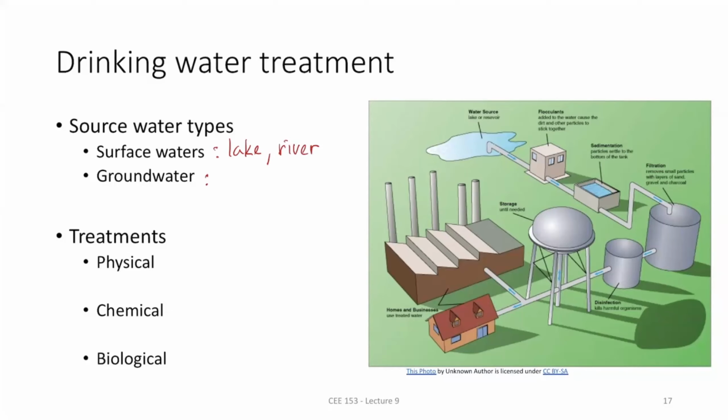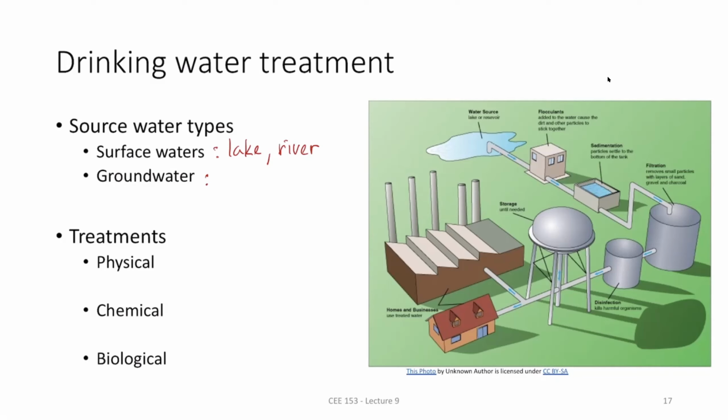Based on the source, you know that certain pollutants will be present more than others. For instance, if you have surface water, you will have lots of turbidity, meaning lots of particulates. But if you are pumping from groundwater, you don't have a lot of particulates because they are filtered out in soil. So the types of treatments will be different. On the other hand, groundwater will be very salty because it comes from soil. Soil releases ions, so it could be hard water, meaning hardness. It could have lots of ions, salt, that you have to remove. So that's why you have to know the source of water.